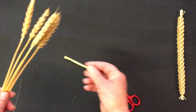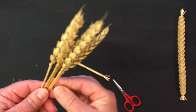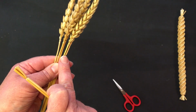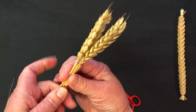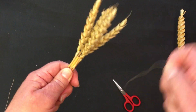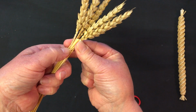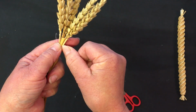And then we need our 5 working straws. So again, make sure that you've prepared these straws. They're damp, ready to work, and they should be fairly well matched as well. We're going to take the core, take my 5 straws, and I'm going to lie the core on top of the straws and then roll round a couple from the side, just so that the 5 straws go around the core. I'll take a piece of thread and make a clove hitch to tie the 5 straws onto the core. Now, I don't want to see the tie on the core here, so I'm going just slightly above it. So maybe just come down about 1 centimetre or so from the end.